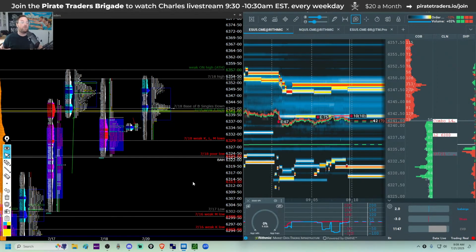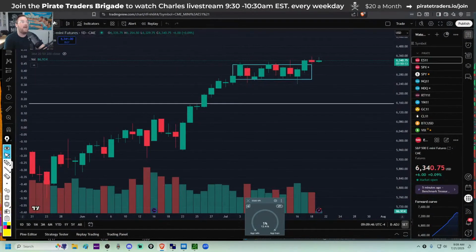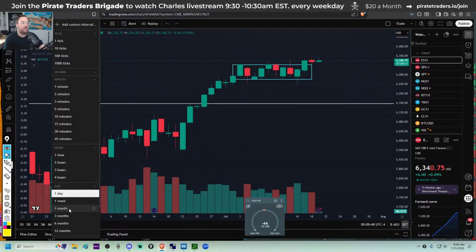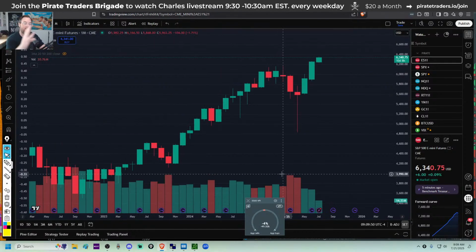So we're going to start with what we call the top-down approach. That is going out to a wider time frame to give us context and then zooming in to the smaller time frame. So on a monthly time frame, there's no reason to be bearish here. The market is one time framing higher. We are making higher highs and higher lows each month, and that is still continuing into this month. There's no reason to think the market has to stop and come back down right now.